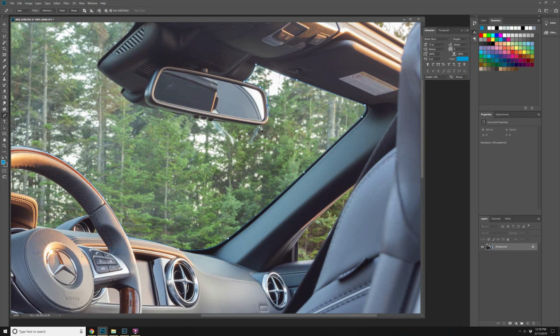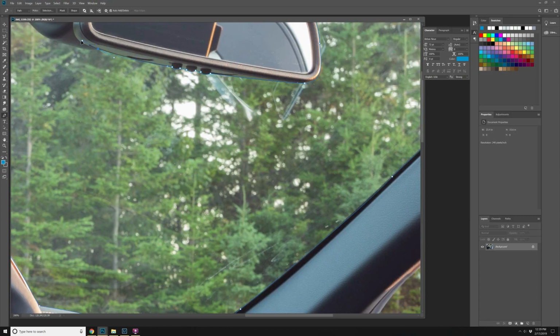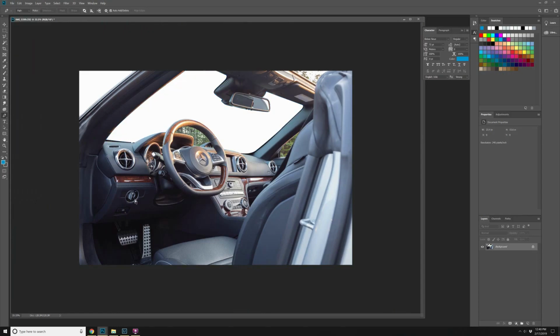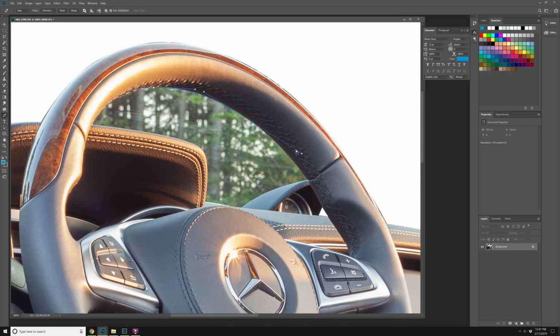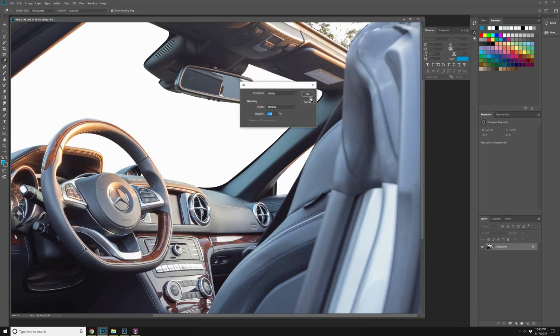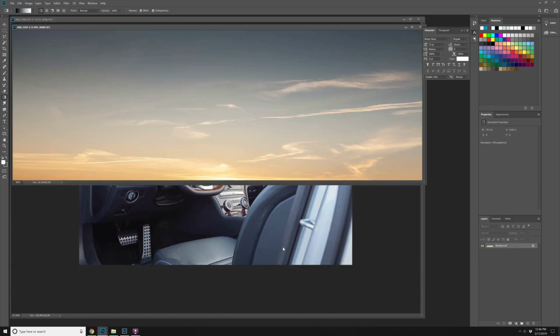These selections can all be done at once, but I'm just making selections around some specific portions of the window, and we're filling with white. So we're going to go through the steering wheel, a little portion in here, of course the windshield, this side window, and there's a little portion up here on top because the top was down.